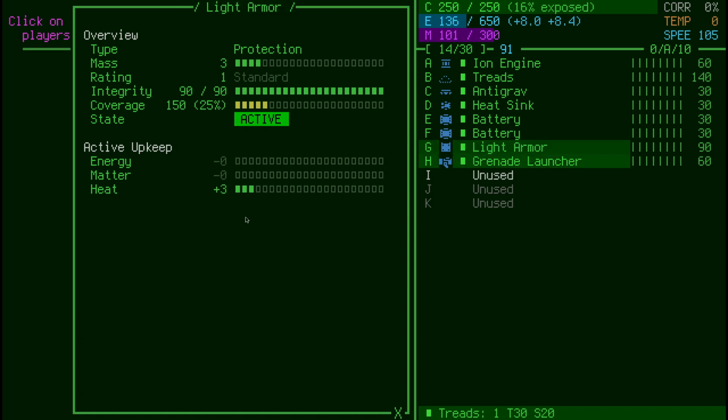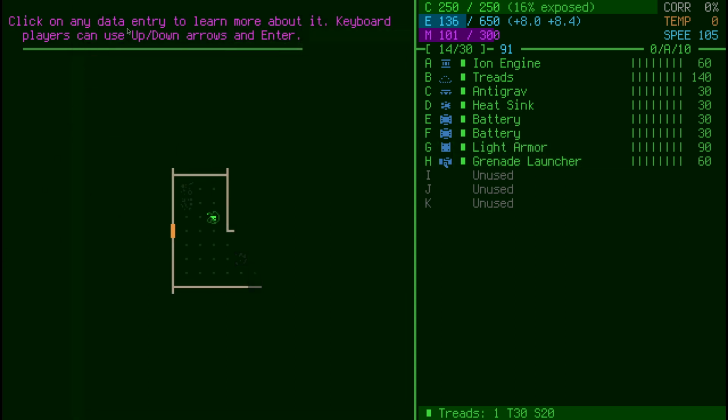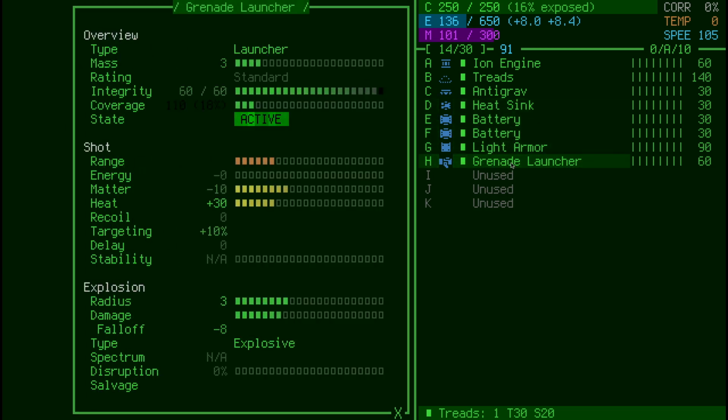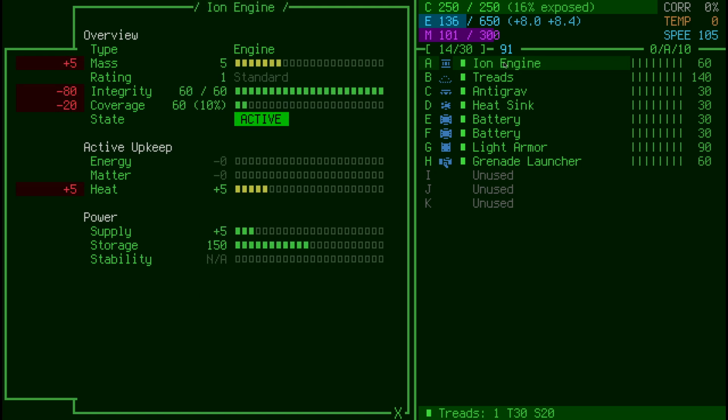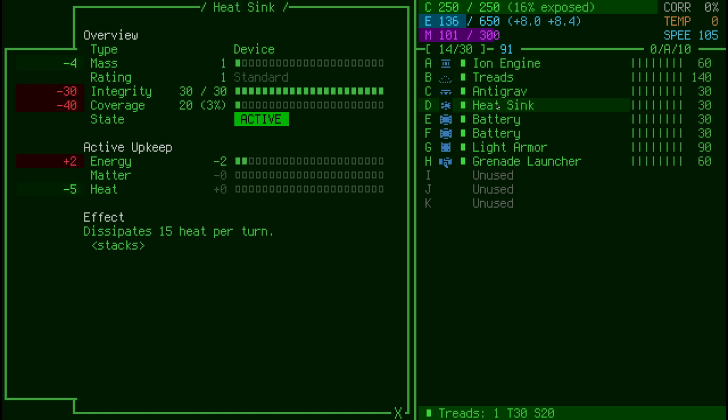So I can right click on this stuff to get information. So here's a grenade launcher. You look at these to see what they all are. You can see a type, its mass, integrity, coverage, stats, stuff like that. You can read what type of weapons these are. So this is type explosive. You can see that we have some treads here, so a chance to crush robots when ramming them. So ramming enemies if we want to. There's an ion engine for moving us around. A heat sink to keep us from overheating, because that's an issue.